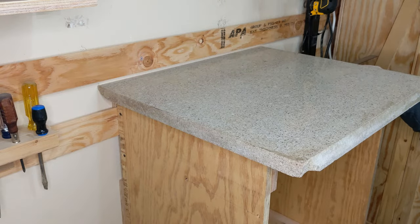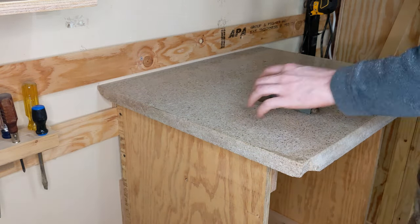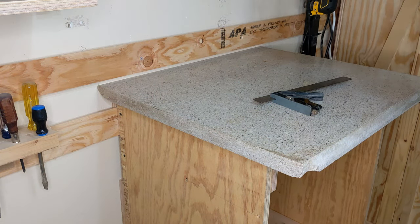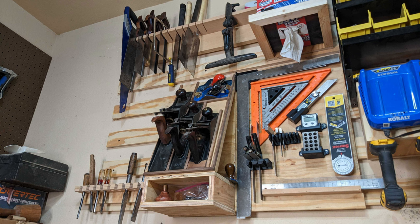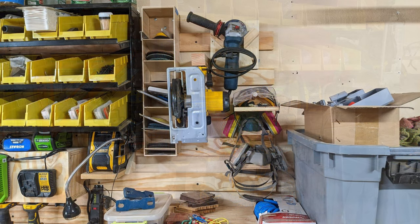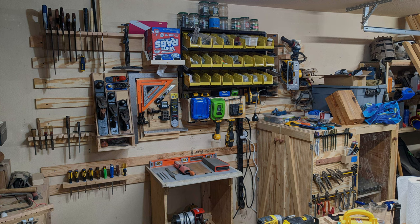At some point, I plan to add drawers, but for now the focus is getting enough working storage to reduce clutter and make space for the last few shop infrastructure improvement projects. I'm still ruminating on different storage hangers, but I think I've run a good gamut thus far. If I come up with anything interesting, I'll maybe make a small one-off video for it. But for now, I've just taken another step toward a more usable and neater shop space.